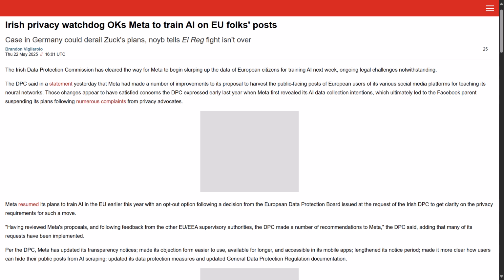If you submit an objection, we'll send an email confirming that we won't use your interactions with AI at Meta features or your public information from Meta products for future development and improvement of Gen AI models for AI at Meta." And they stated, as already alluded to, these changes go into effect on May 27th, 2025.